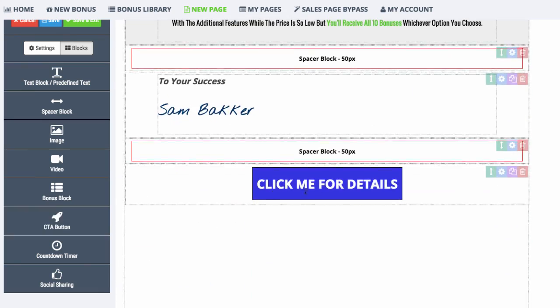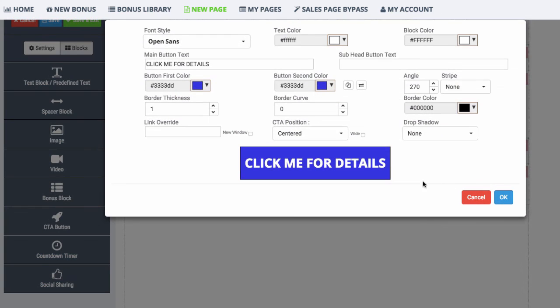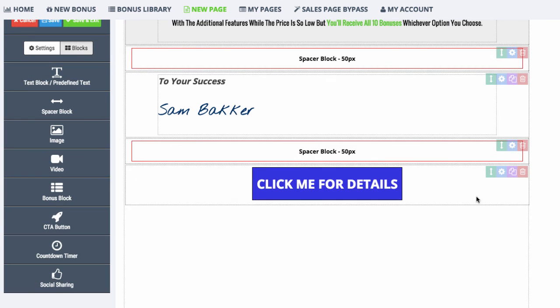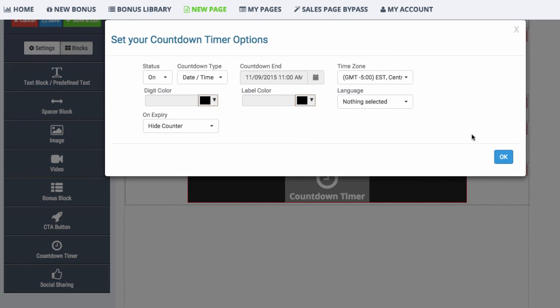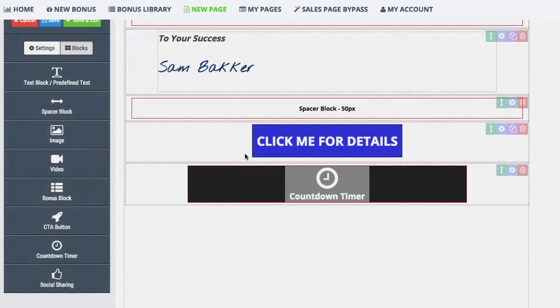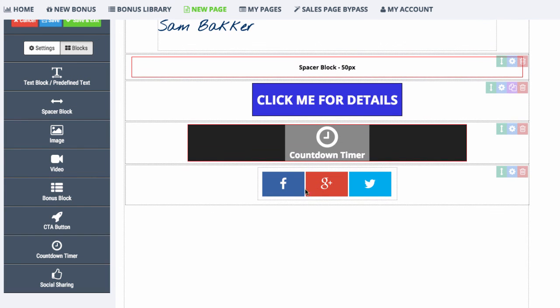You've got call to action buttons, so buttons that you can customize, and these are buttons that are going to direct people to the affiliate offer or wherever you want people to go to. There might be a part of your bridge page that takes them to your website or somewhere else. You can add countdown timers, all right? Countdown timers that count down the amount of time that's happening for a particular offer. That's actually included in the front end. I didn't realize that.